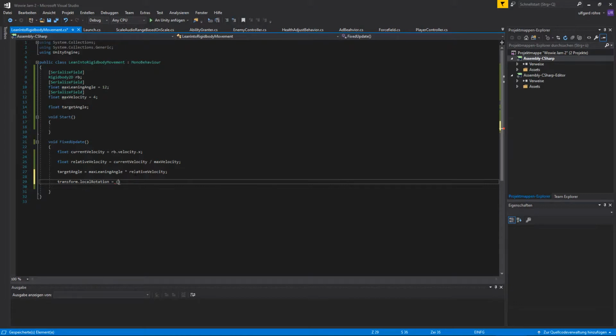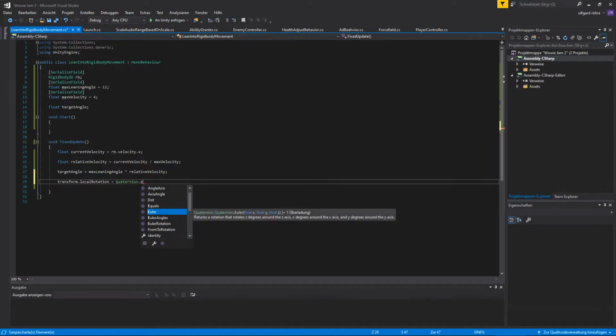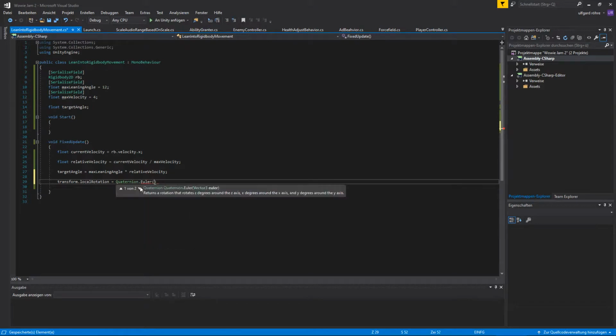Local rotation, let's see. Okay. So we want to set that to Quaternion.Euler. Or Euler angles? No, this is old. So Euler, and then we want to set it to I guess this and that.